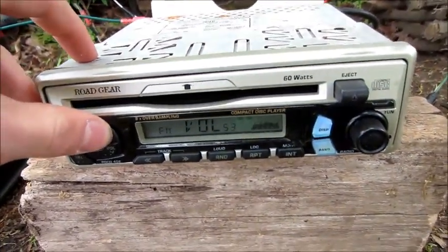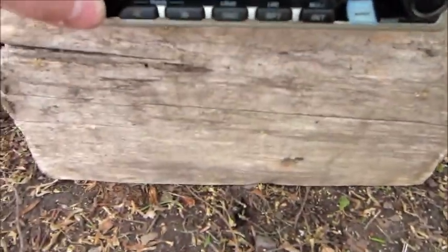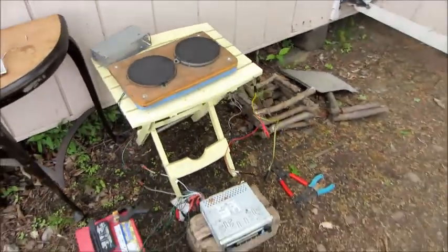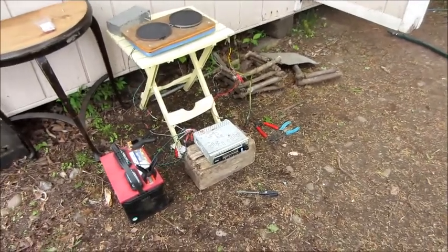Oh! Turn it down a little, actually. I know these speakers are good. Quality isn't too bad.